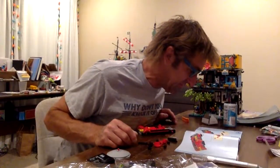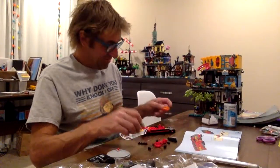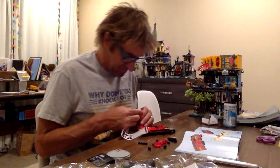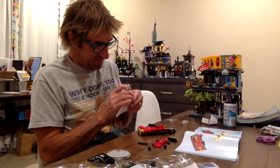Oh, sticker time. Stickers. Oh, Batman stickers too. Gotta get serious, dude. I don't want to monkey these. These are the ones on the side of the door. Full focus, all tools out. All hands on deck, dude.